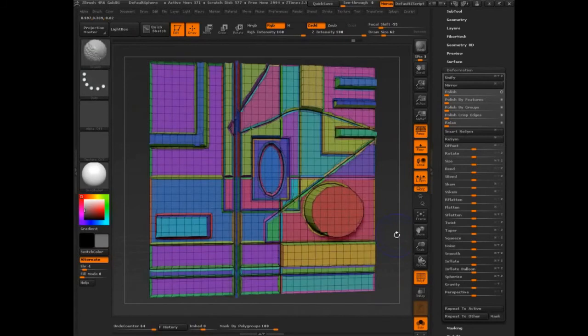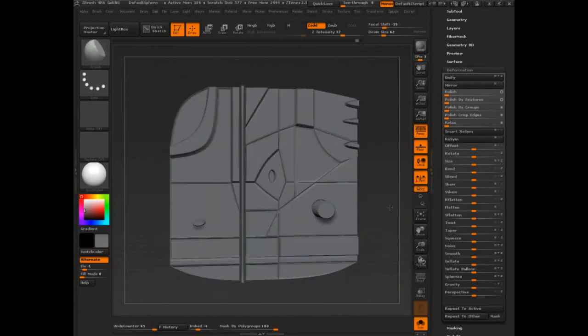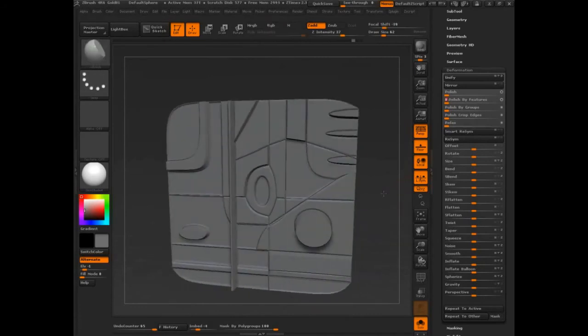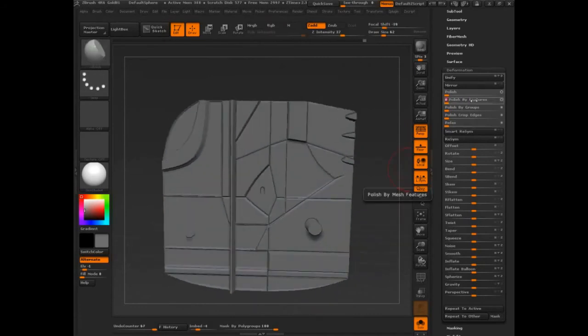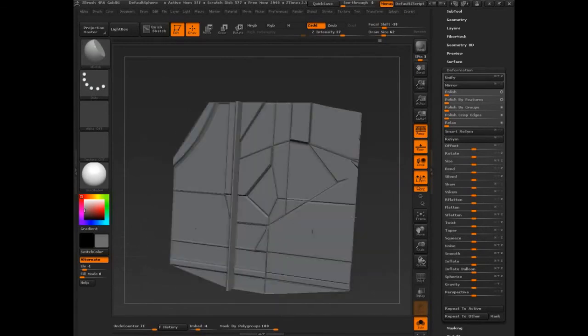Let's turn this into an open circle, polish by feature. And whoa, I don't even know what happened there. But see how everything's starting to get really simplified. So that in and of itself is a surface I would not have thought of.